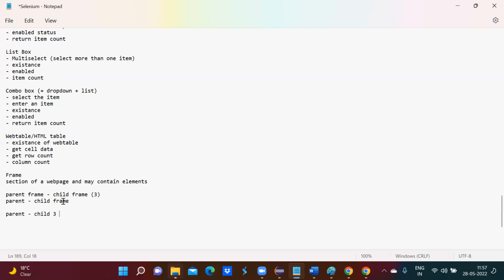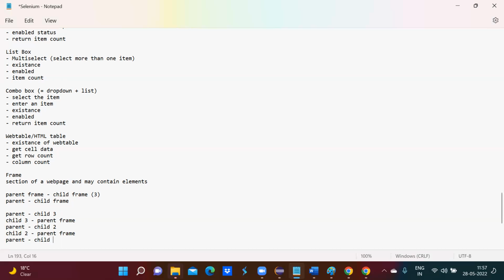But if I want to go to child 2 after that, I cannot go directly there. So from child 3, I will have to go back to the parent frame. And from the parent frame only, I can move to child 2. And from child 2, again, I will have to go to the parent frame, and then parent frame to child 1.